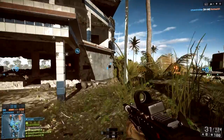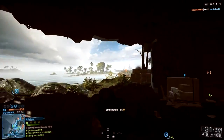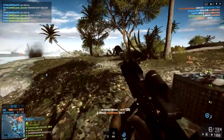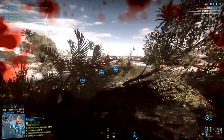Moving on, we've got the GTX 770. This is a very good graphics card — this is the MSI brand that I picked. If you are a high-end gamer but you don't want to spend too much, this is the best graphics card. It's faster than the GTX 680, and it's about the same price or maybe cheaper.